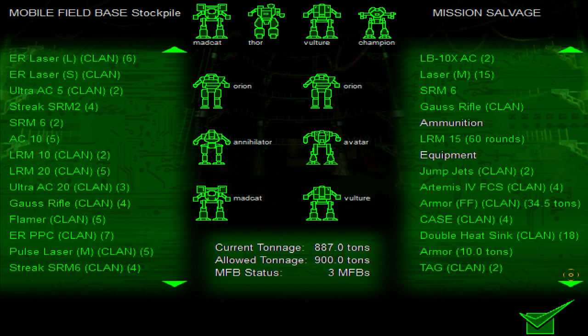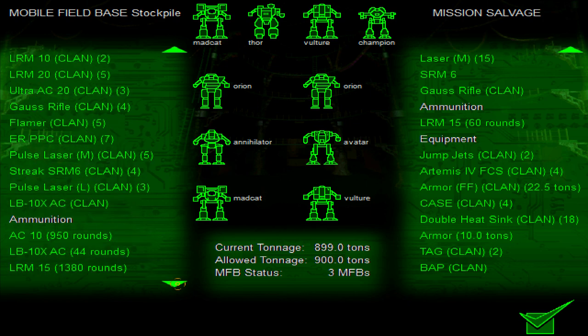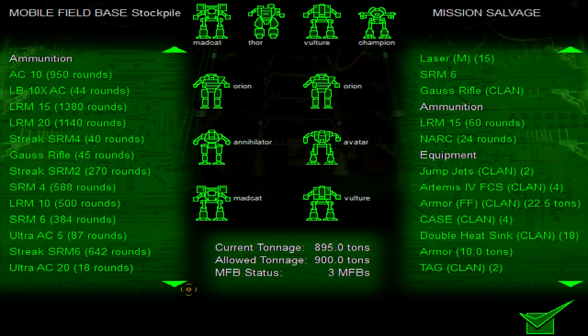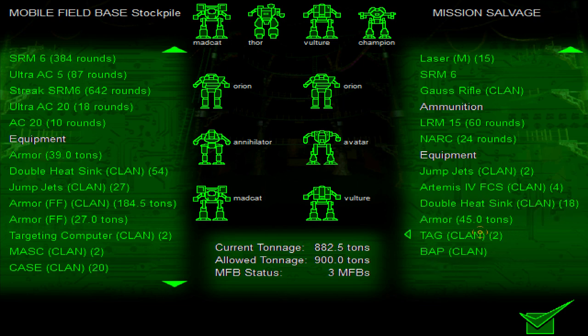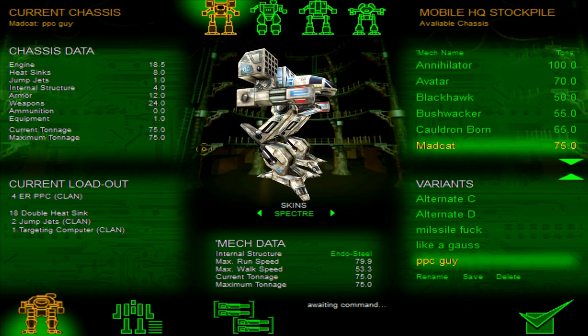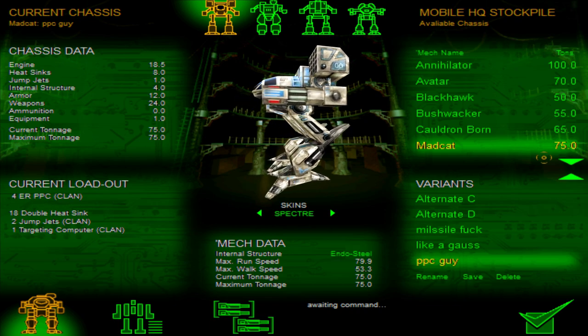You know what? We have five Gauss rifles now, so we can actually dump one of those and bring along some of this. I need the Ferro-Fibrous armor, actually. Actually, how much Ferro-Fibrous armor do I have? Yeah, forget Narcs. We're not using Narcs ever. And actually, we could probably dump a little bit more of that. Get the cases with us and get the tag lasers with us. Alright, we're good now. I mean, it's not bad salvage from that mission, but yeah, we're pretty good, so... What to bring as my mech? I don't know. I will show you when I'm done, so let me mess around with it.